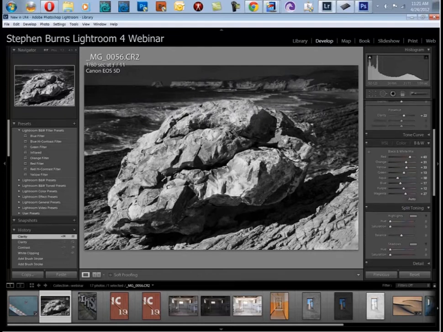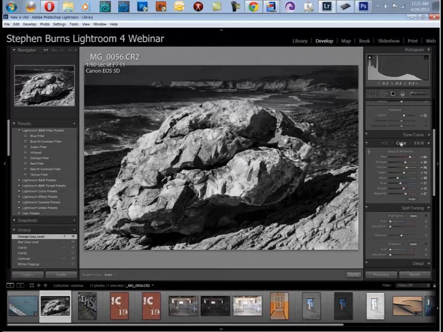Now, the adjustment that I applied was black and white, using the black and white filter and adjusting each of the values of these colors. So if I go to the red here and move it back and forth, let's see if we can see an effect. In fact, let's hit the targeted adjustment tool, click on it, up and down, we can see we can make more of an effect. So if I want the highlights in this rock to pop out a little more, I can click and drag up and down. Again, as you can see, still working as a black and white.